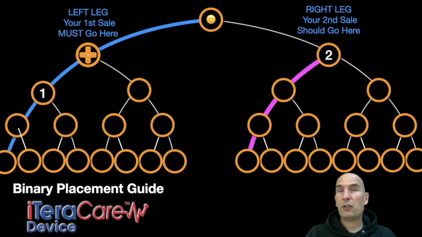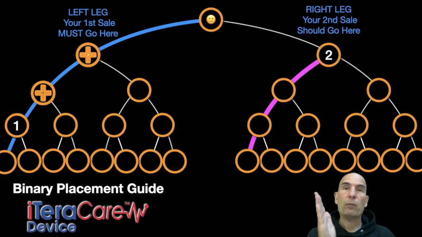So in this case, your sponsor made another sale, so your first sale goes down to that second level. But again, maybe your sponsor makes 2 more sales before you sell something, or he makes 100 sales. It doesn't matter. You still have to put your first sale in that left leg. Wherever it is, it's going to be somewhere in that left leg. It has to go there. The system won't even let you put it anyplace else. So you get that first sale done. Maybe your sponsor has some there, maybe not.